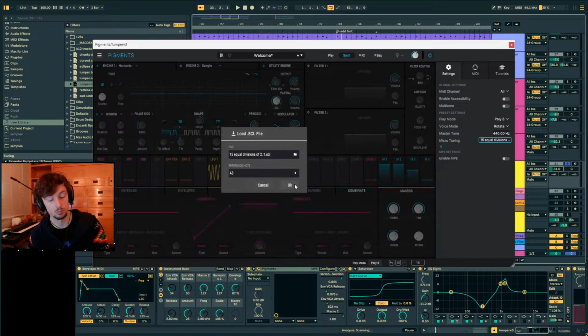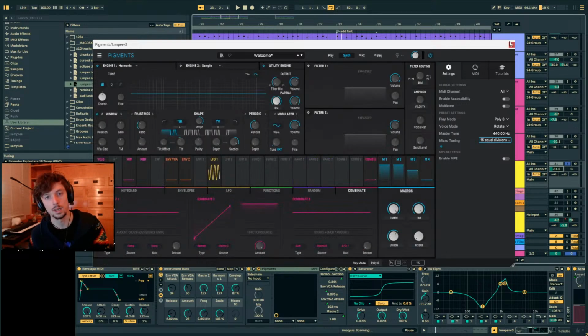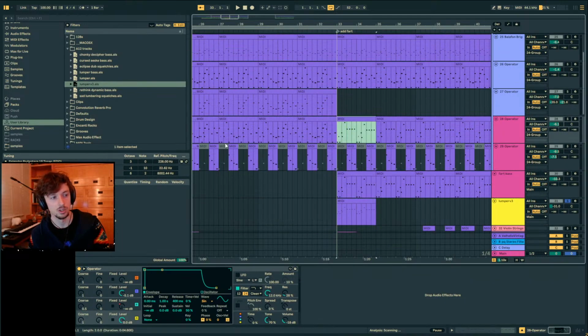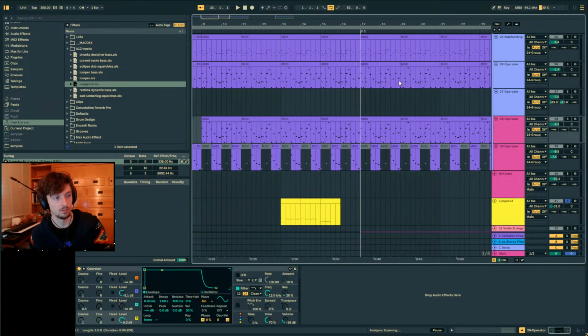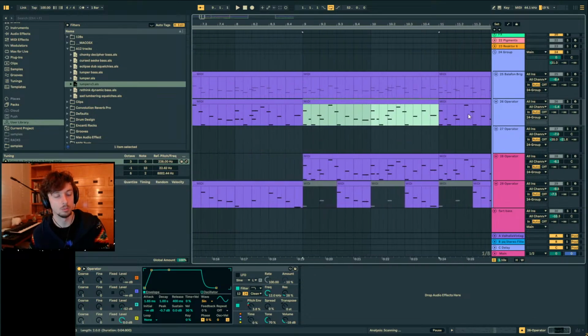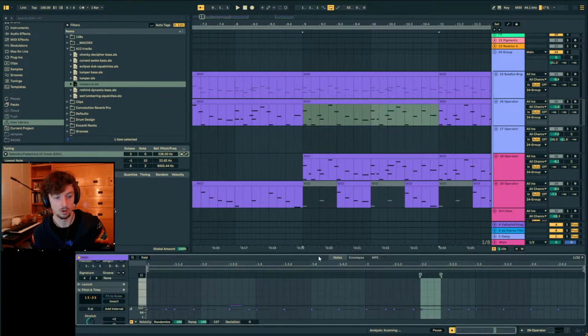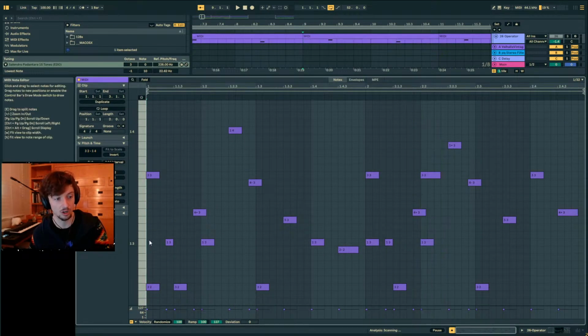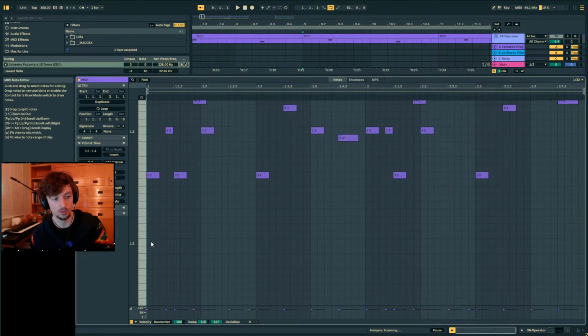But the microtonal support is kind of huge. It makes it way easier because you can import a tuning. So right now I have 15 equal divisions of an octave imported as a tuning, and every single native Ableton instrument device now will play in that microtonal tuning. And not only that, but all of the notes get relabeled to whatever you want.